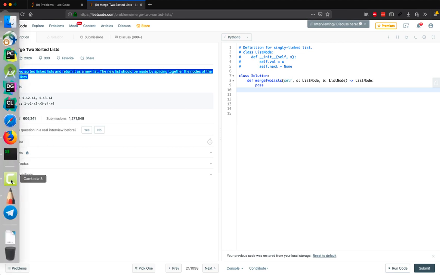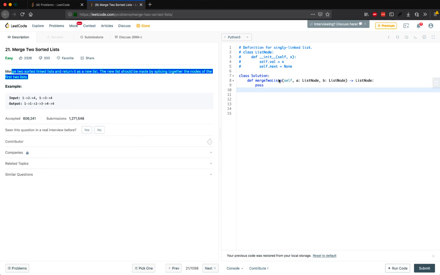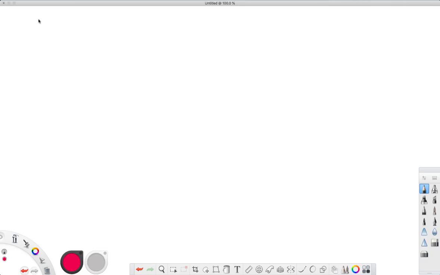So let me draw the example: 1, 2, 4 and 1, 3, 4. So we have here 1, which is pointing to 2, which is pointing to 4. And then we have 1, 3, and 4.